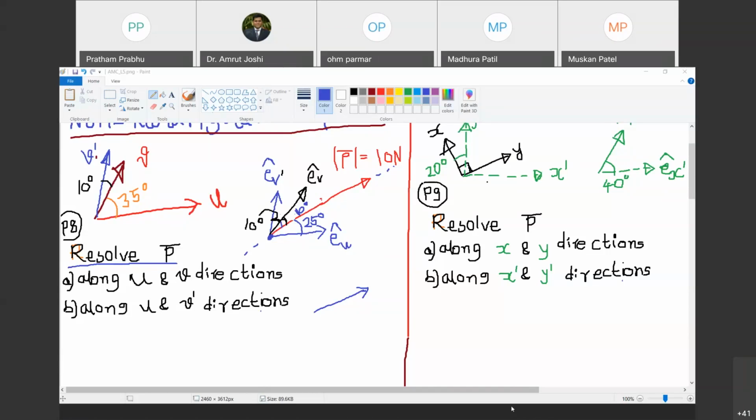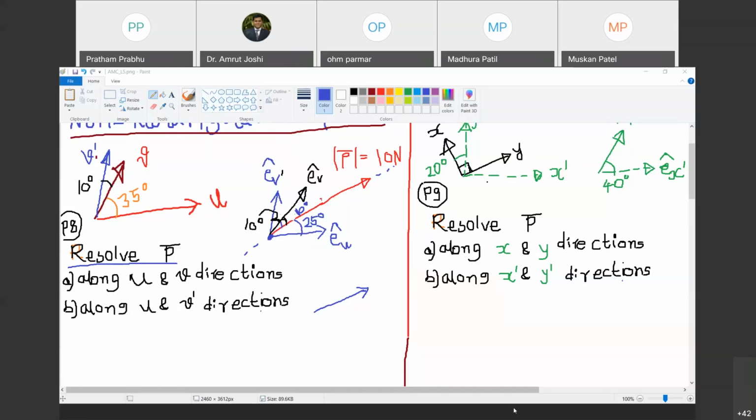But tell me one thing, if I find out its effect along U direction, is it the complete effect? No, right? No, sir. If I find out its effect along V direction, is it the complete effect? No, sir. So there has to be something more fundamental to this. Okay, good work. We are in a way trying to find out the effect of P bar along U and V directions. I agree with you, but not completely.